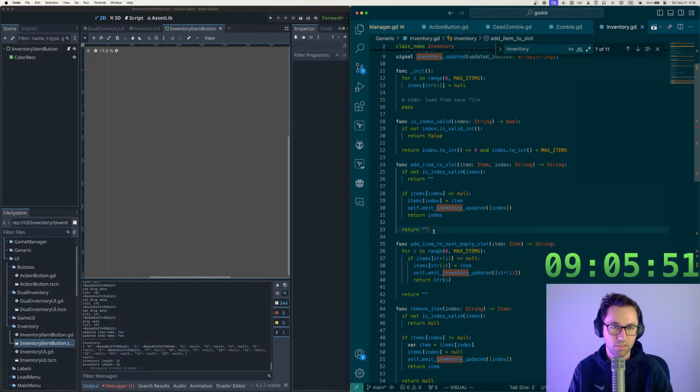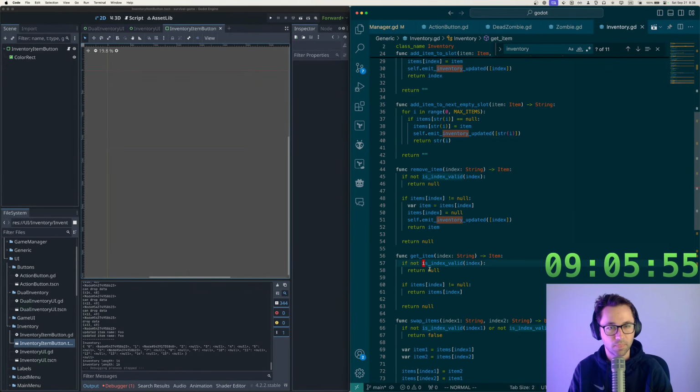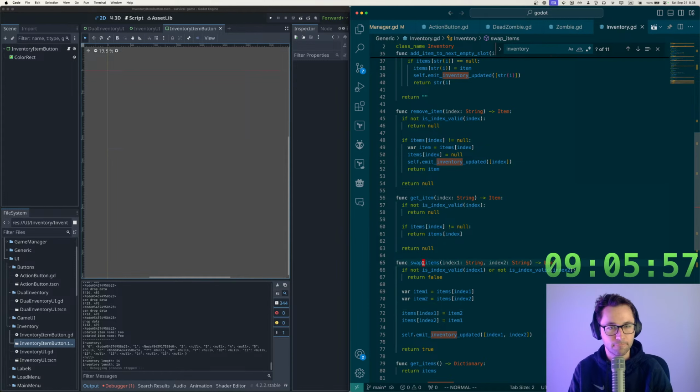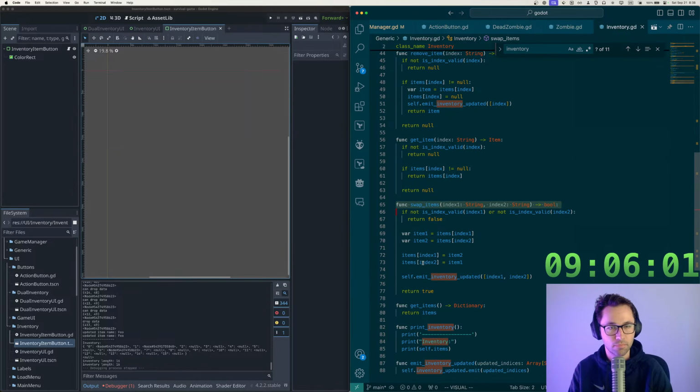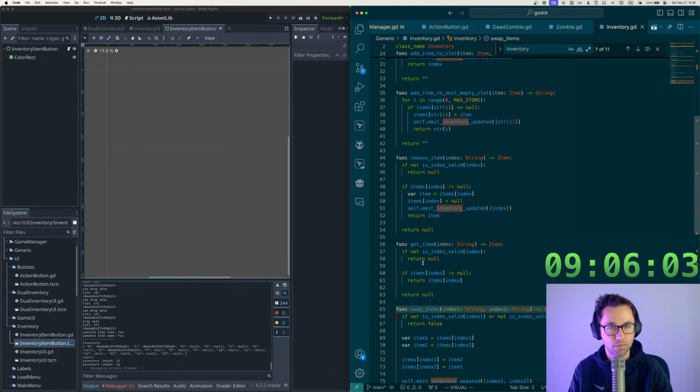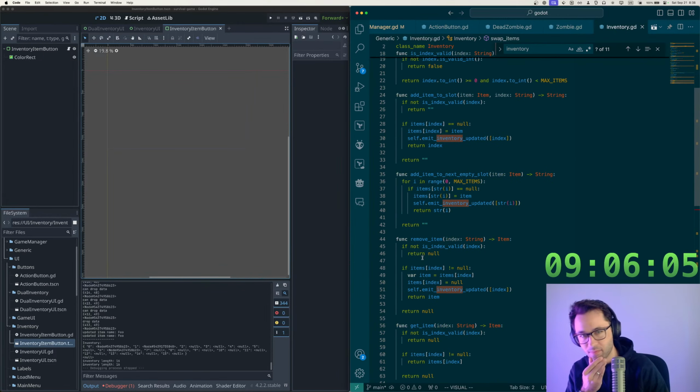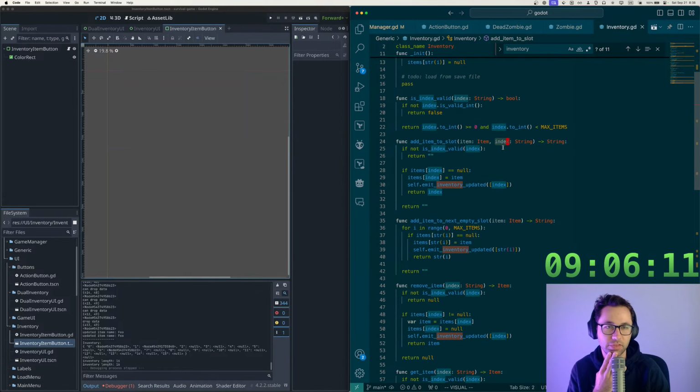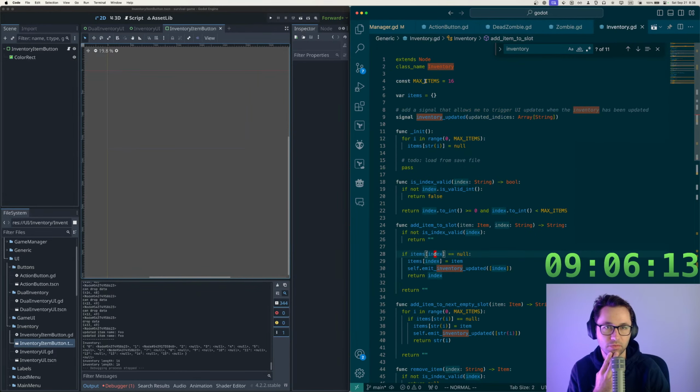I don't think that's what I'm looking for. Because I don't care if it's null or not. I just care if the index is in the range of max items.